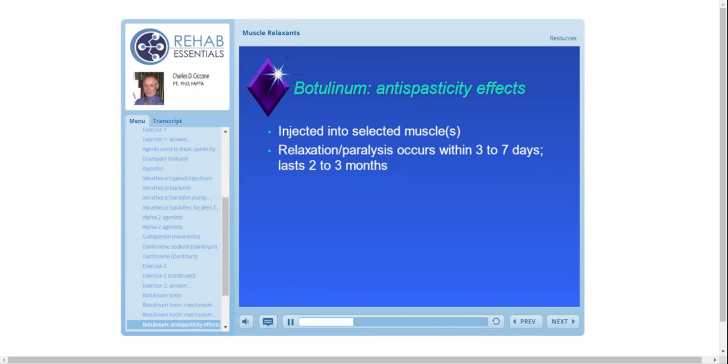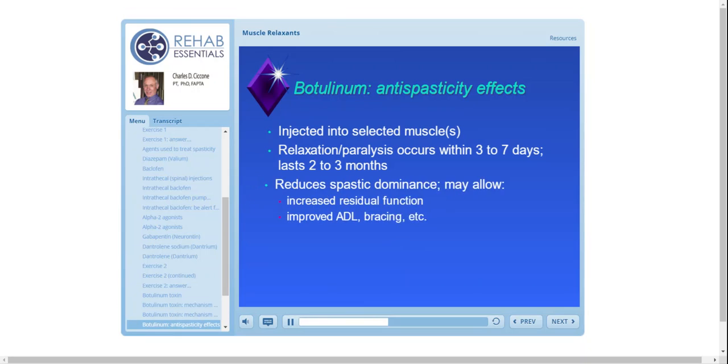The effects often last about 2 to 3 months, and people will say, well, Botox injections or botulinum toxin injections wear off. They don't really wear off. What happens is the presynaptic terminal recovers. It literally sprouts a new presynaptic terminal that grows down and attaches to the muscle cell and forms a new neuromuscular junction. And this takes about 2 to 3 months to occur. When it does occur, we of course need to do a second set of injections and start the process all over again.